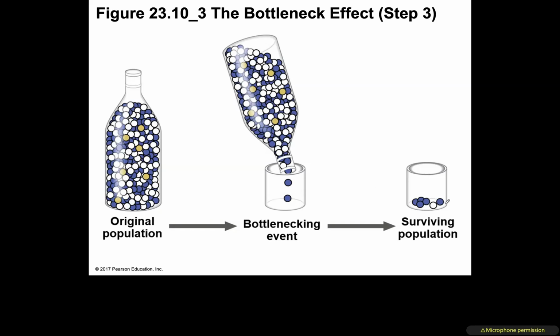Well, it looks like the surviving population doesn't get any redhead alleles. So that means future populations, that redhead gene is gone for future populations. You can also see that the blonde allele, it's very limited. But these are the alleles that are going to be left to make further generations. So the bottleneck effect can reduce the amount of genetic diversity within a population.